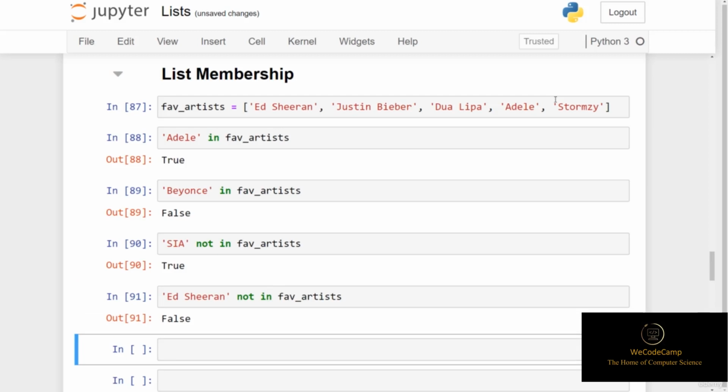So hopefully the in and not in operators are self-explanatory. We can check to see if items form part of a list object, as well as other containers such as tuples, and we'll see this shortly. Now we will see the in operator later in the course when we cover conditional statements, as we will use the in operator when performing conditional checks. So remember, the in operator returns a Boolean result evaluating to either true or false. When the specified value is found inside the sequence, the statement returns true, whereas when it's not found, we get false. The not in operator is similar, but obtains the opposite result.